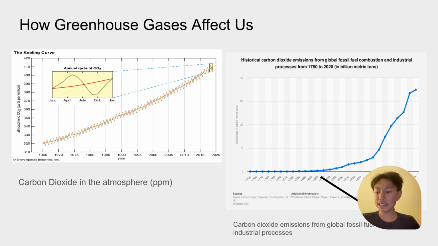We can see that in the early 1800s, humans began to burn fossil fuels, and they began to emit carbon dioxide into the atmosphere during these industrial processes. At around 1950, the amount of carbon dioxide emitted skyrockets, and it continues to skyrocket to this day at a rapid and concerning rate. Using this information, it is clear that the increase in carbon dioxide emissions due to the burning of fossil fuels and other industrial processes directly affects the amount of carbon dioxide in the atmosphere. In this case, increasing the amount of carbon dioxide in the atmosphere at a steady and concerning rate.